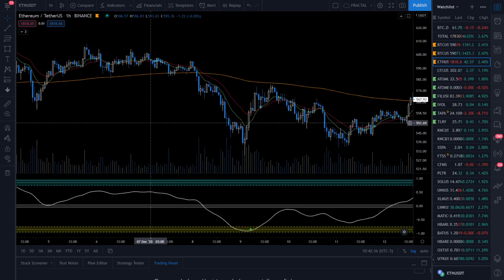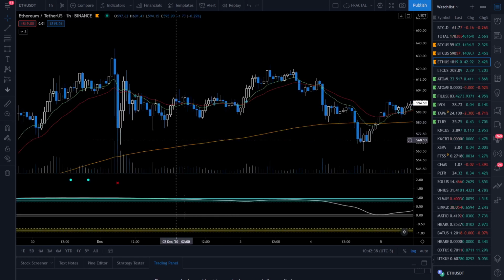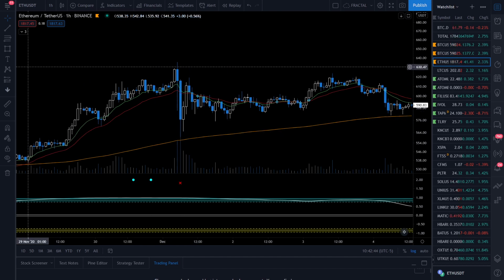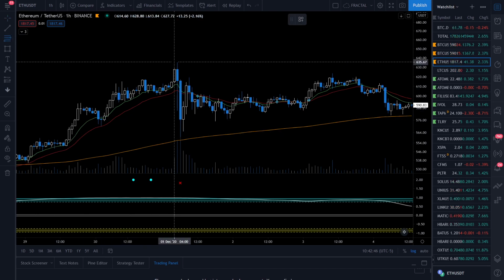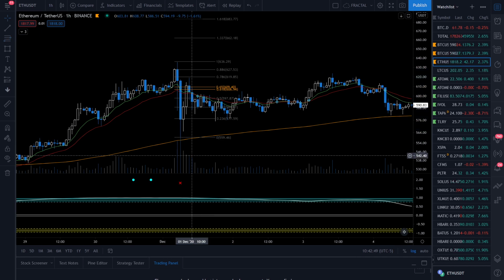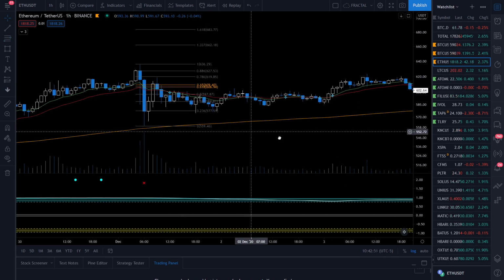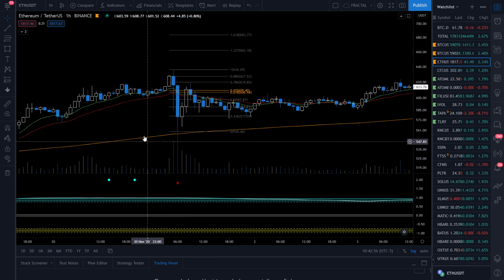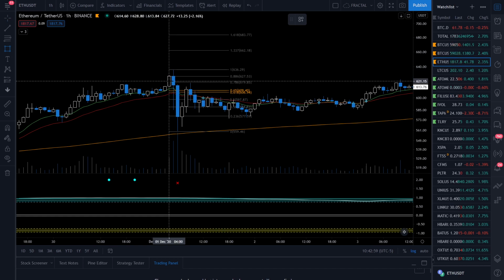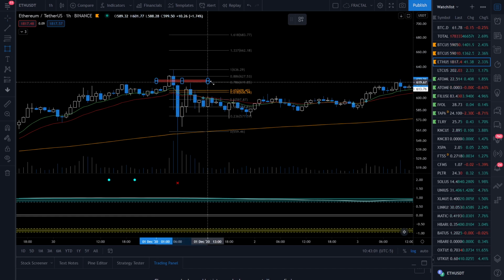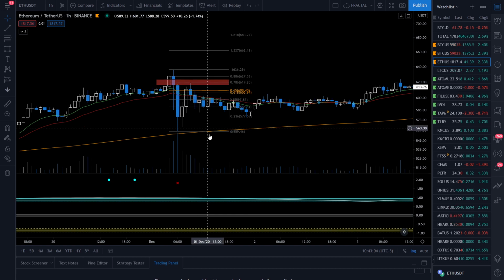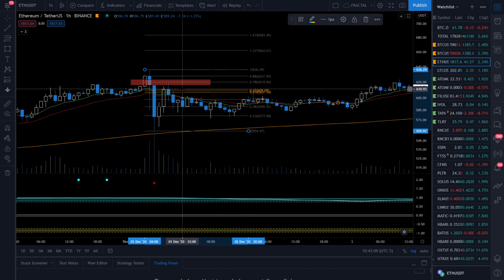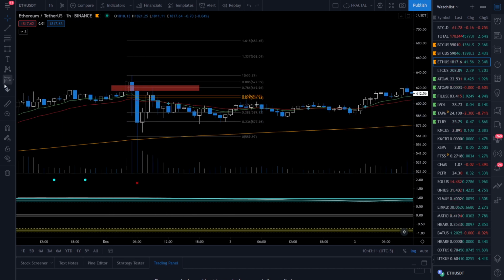Okay, so if you were looking for a short, you would literally just draw the opposite. So when we get this signal here, okay, basically what I would look for is we get this sell alert. So I take my Fibonacci from the top of this move to the bottom, and this is picture perfect because as we get this alert, we bounce, which is the opposite of what we wanted to see with the buy signal, right? And then so my short target would be the 0.786 fib. Okay, so I like to draw that.